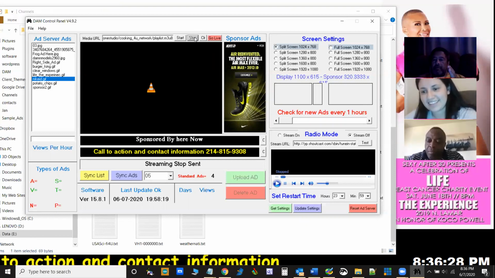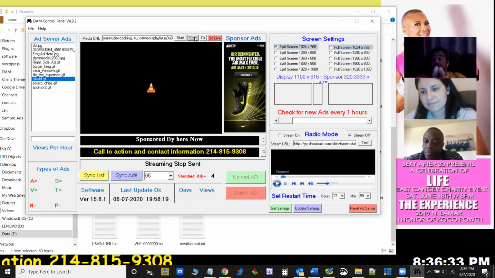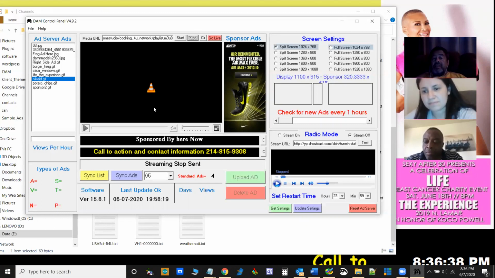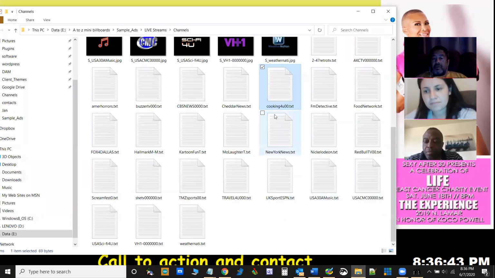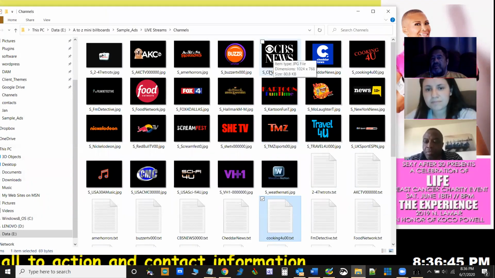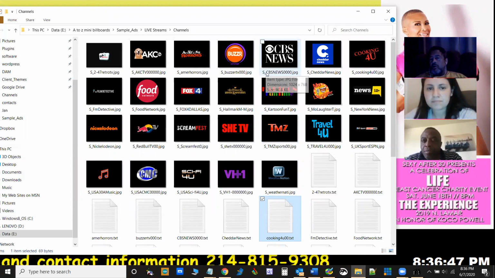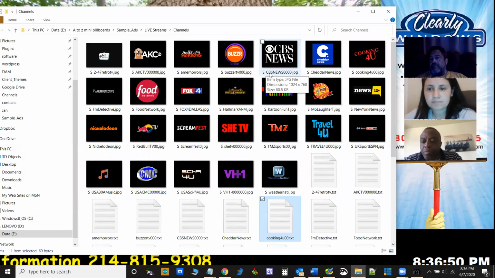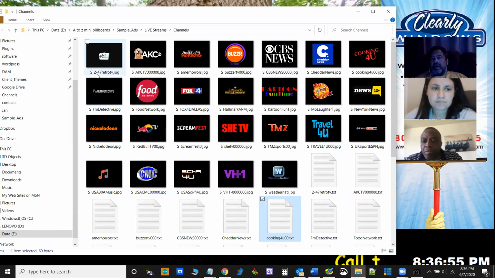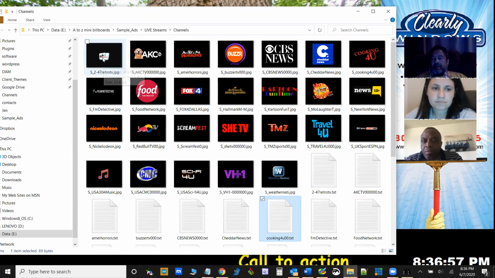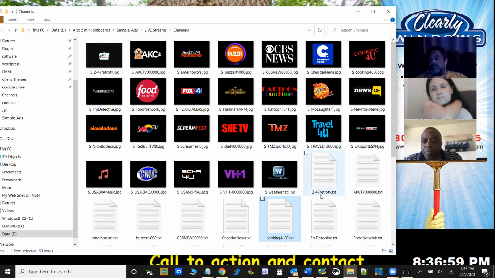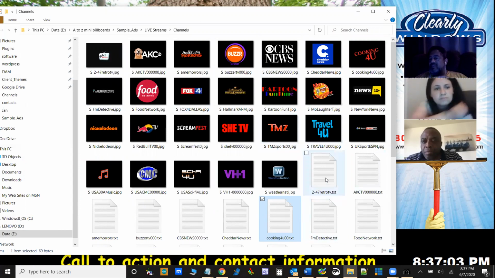You can find the stream, whatever you might find. As long as it can work in here when you test it, you can create a file to work on your unit. Okay? So remember that anything like these, they require two files. They require the image of it that says what it is, S underscore, and that is really the file name of the text file. This one right here says S underscore 2-24 retro TV JPEG. Here is the file 2-24 TV.txt. That's just a text file.